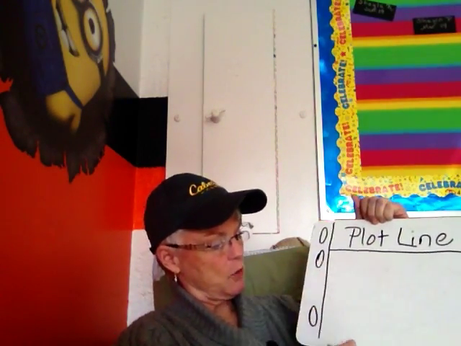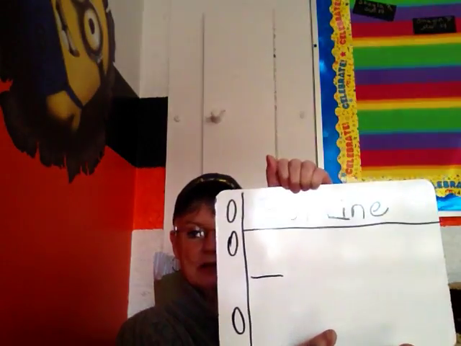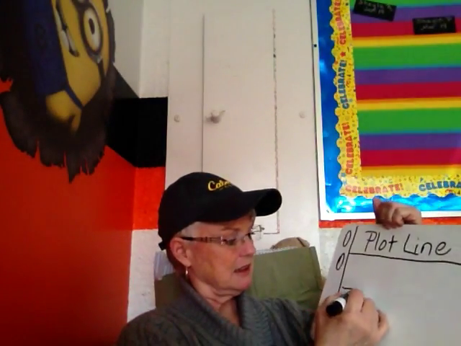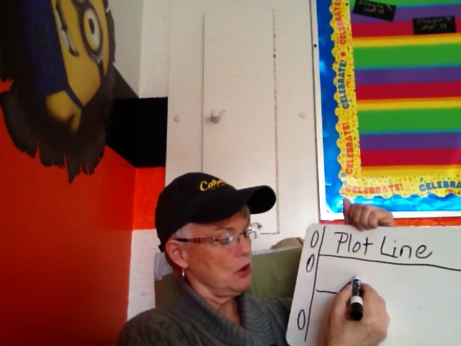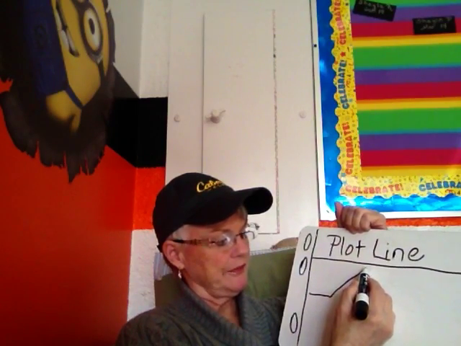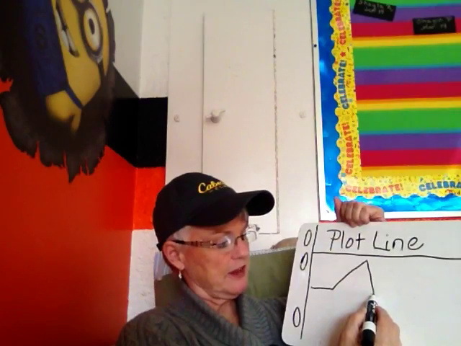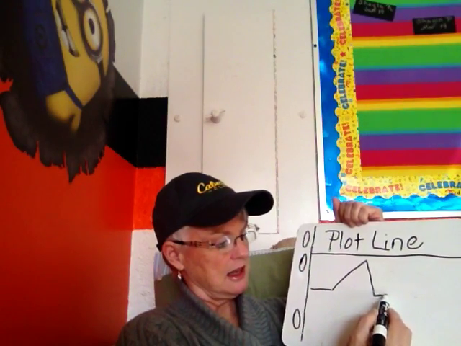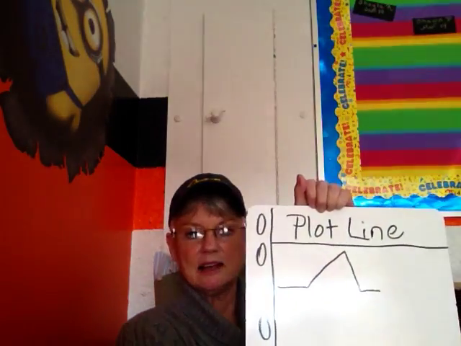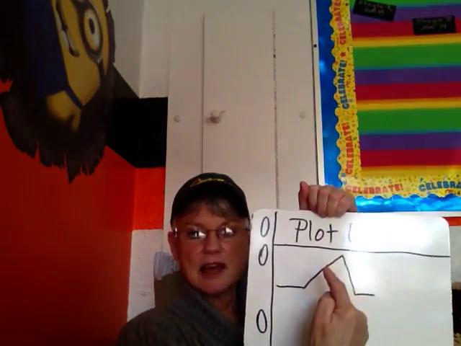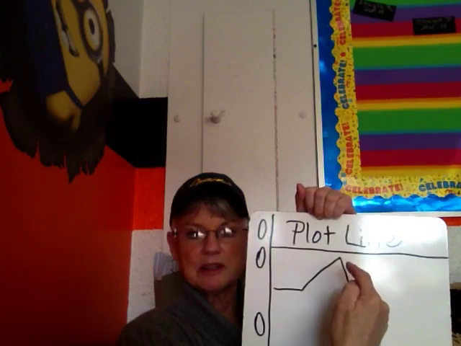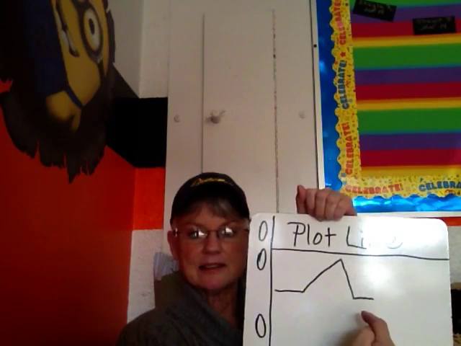Come down about 4 lines or so. I need to look at this straight on or it won't be straight. Make a short, flat line. And then you're going to slowly go uphill and come down a little bit faster. And then make another short line. If you think about this like a ski hill, this side you'd come down kind of slow, but this side you'd come down kind of fast.